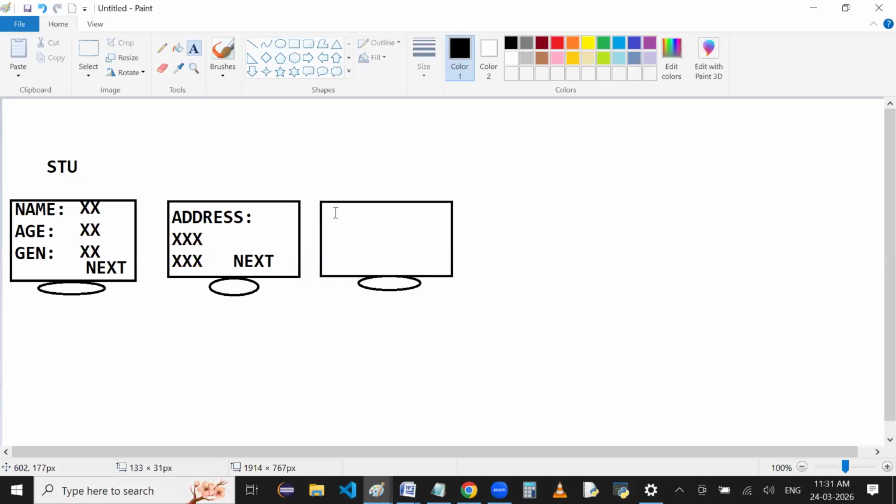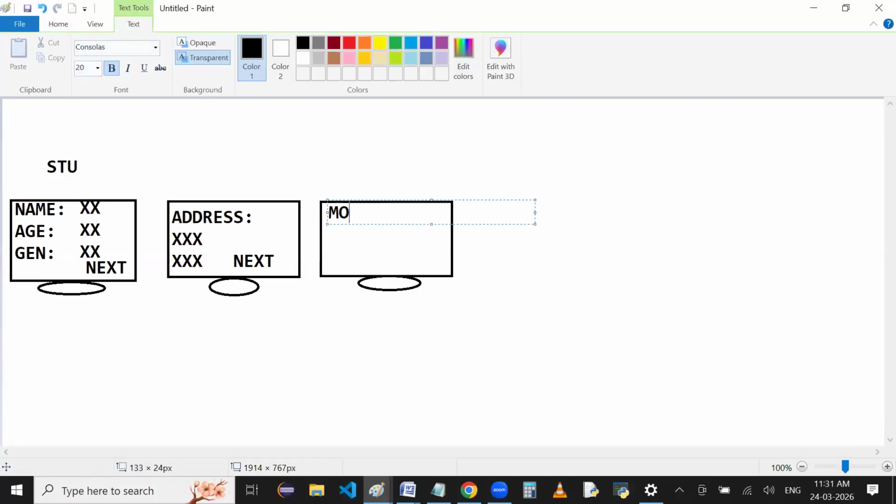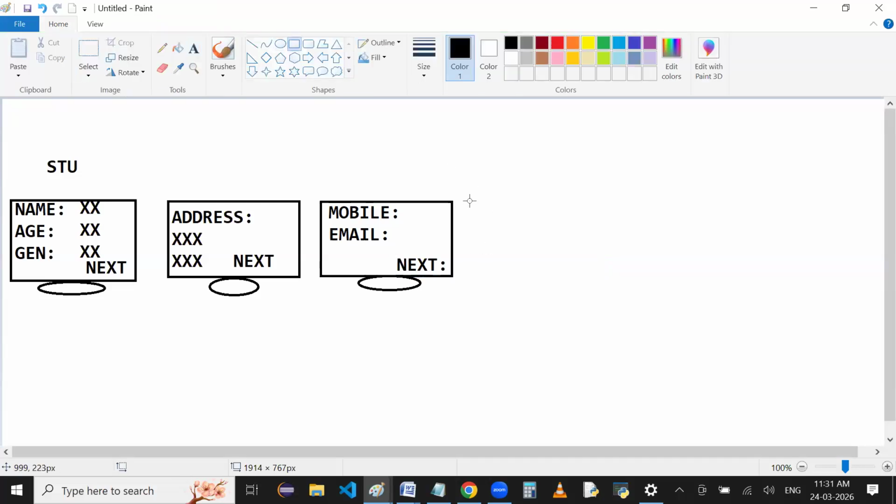Here, for example, personal data means mobile number and email address. Suppose you have entered them, then the next button. Finally, you come here, and in this window, for example, there is a submit option.